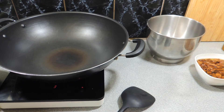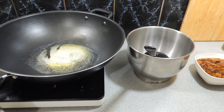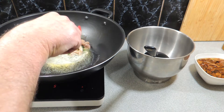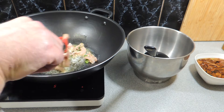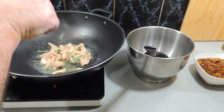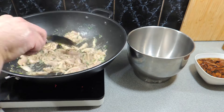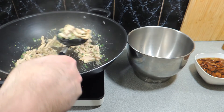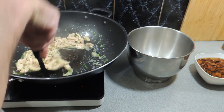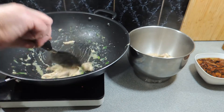About an hour later, here we are. I'm going to use the wok because it films better, but you can use a normal saucepan or fry pan if you want. I've got a little bit of butter in the bottom of the pan and I'm going to fry off the chicken in little batches — nice thin strips that will mix through the fettuccine later nicely. I'm just making sure the chicken gets cooked on all sides. We're going to cook these off in batches and reserve the chicken once it's around 95% cooked through.